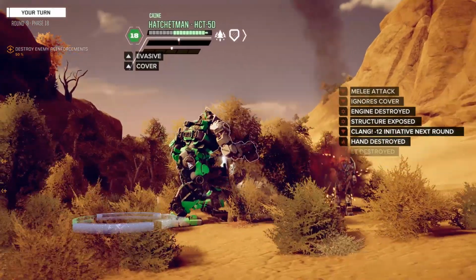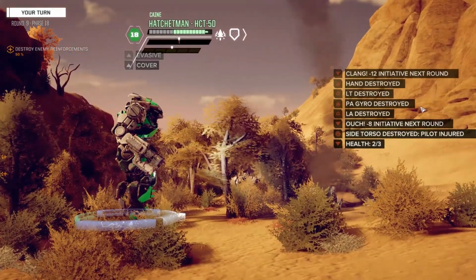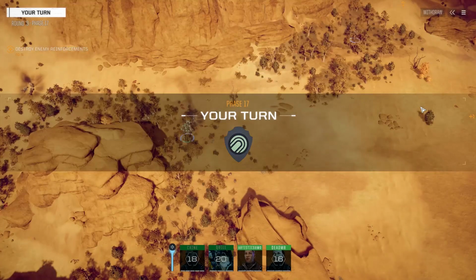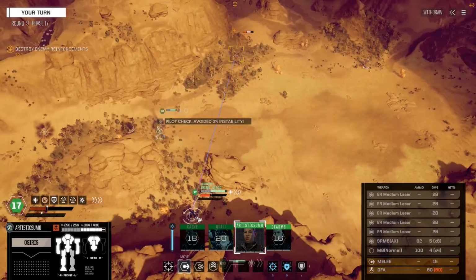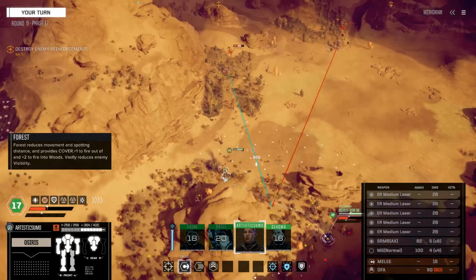Massive weapon overkill, like damage overkill, but okay. Yeah, they're so hard to hit. And they still pack weaponry. Like, that can be kind of dangerous. All right, that was worth it. Now the Osiris is too hot.